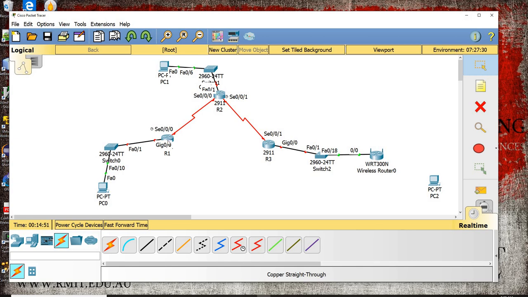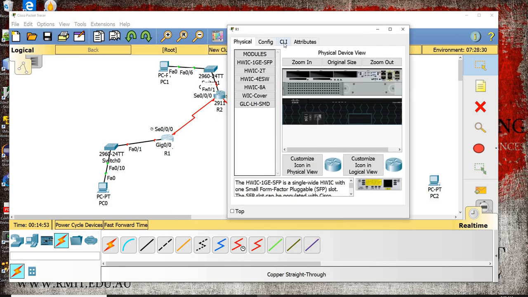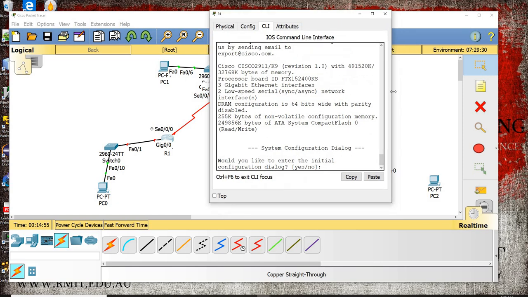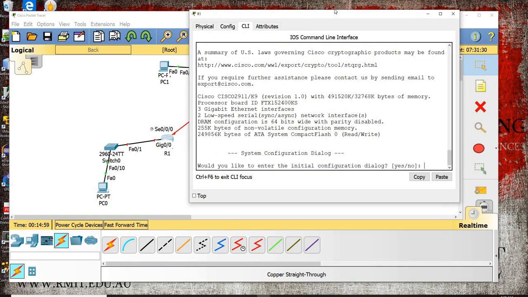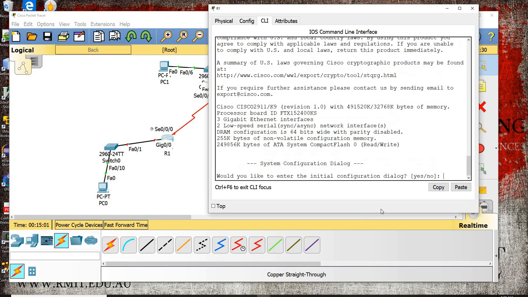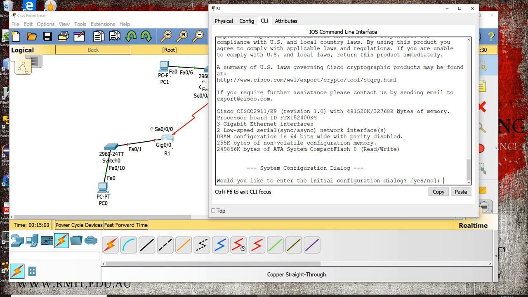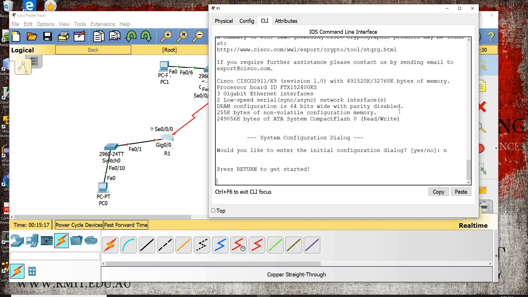So go to the R1 first. Go CLI. Okay. I'll just adjust it. So initially when the router boots up, it says, would you like to enter in the initial configuration dialog? So what should we say here? No. We don't want to enter in configuration dialog, so I will configure myself.